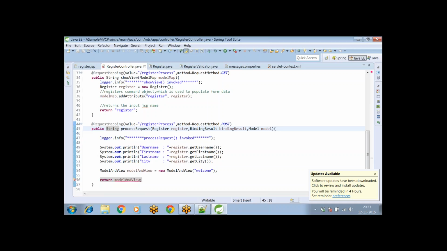One more thing, the return type of this method will also change. It should be string type. So earlier what type was this method's return type?